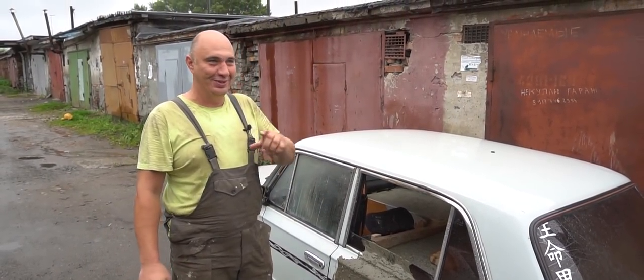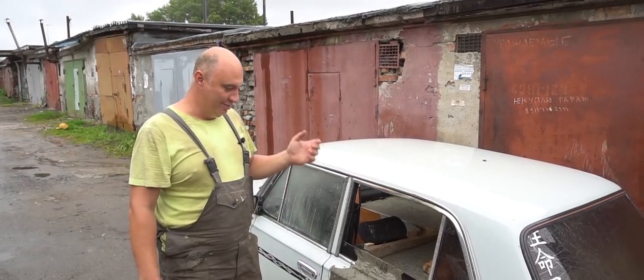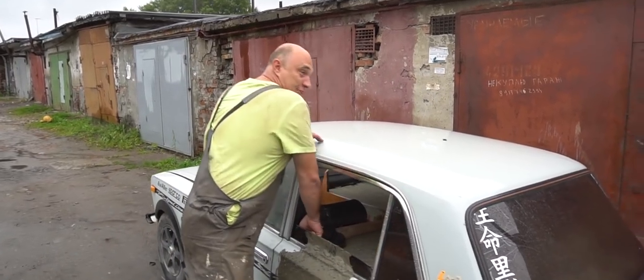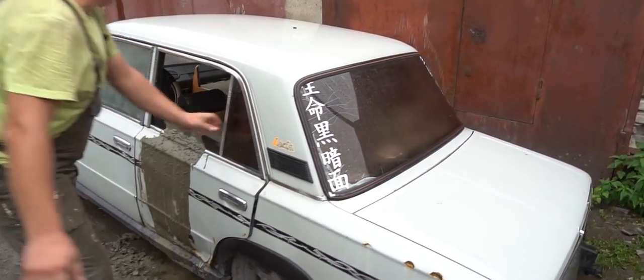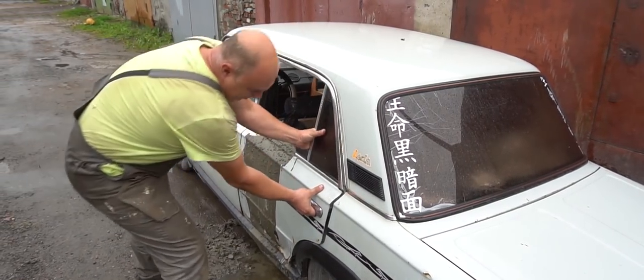Somebody actually filmed part 2 of that video, with the car torn apart and the door open. Anyway, I say why not also try opening a cemented door? At least give it a try. I don't know whether this'll work or not. Right, the handle seems to be stuck. It does seem to be moving, though.